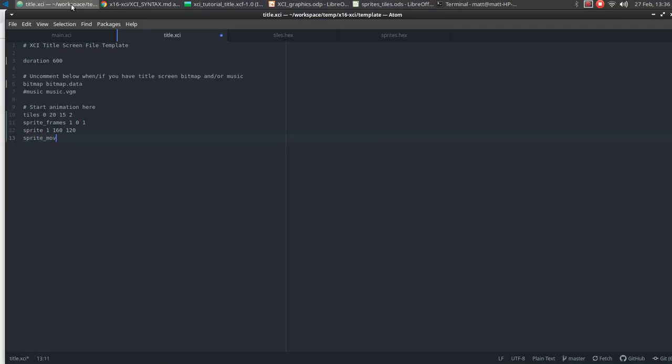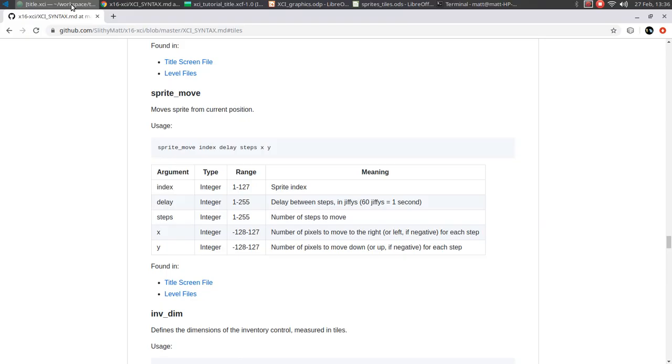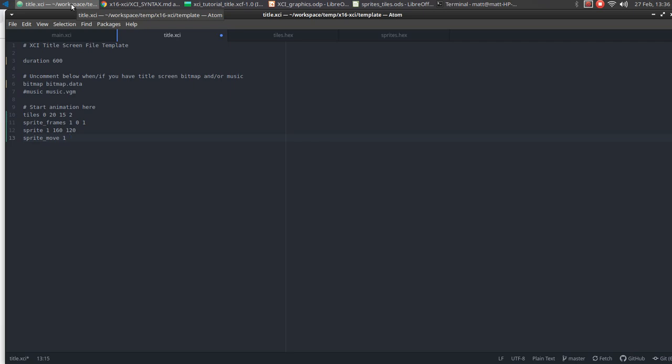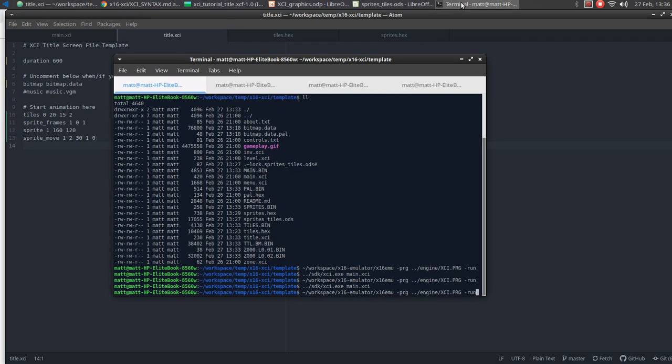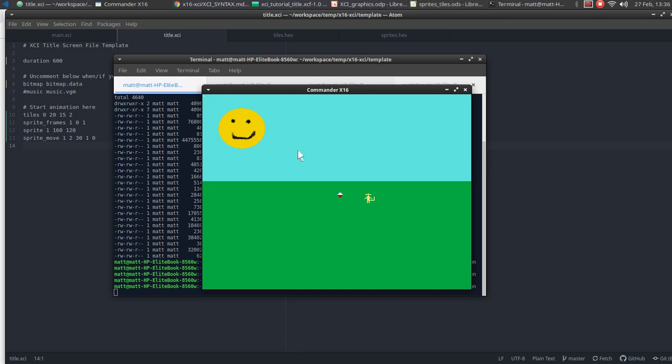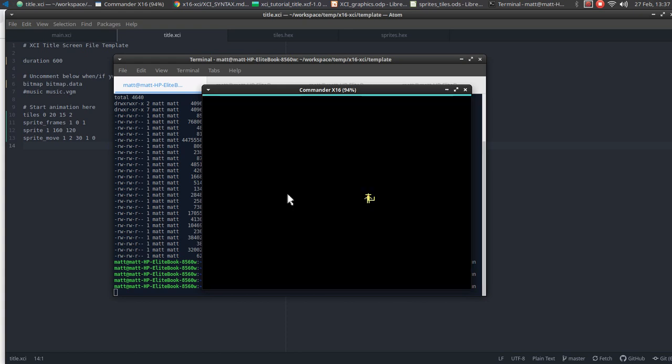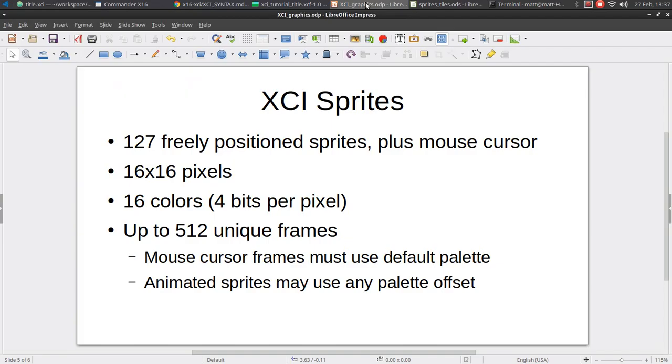And you know what? If you saw me misspell sprite frames on that first one, you're going to get a comment like extra hard. I tell you that right now. So let's write our delay. We'll say 30 frames, and then to the right, so X1, Y0. We go ahead and build that again and run it. And, hey, our little Pokemon friend pulled off to the side. And that's it. And I can click, and that will quickly end the title screen animation. And that's how I look at the graphics.